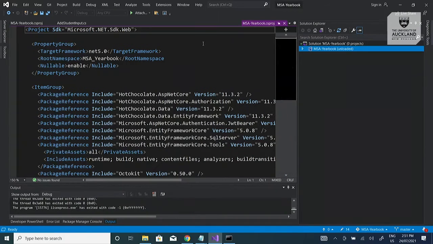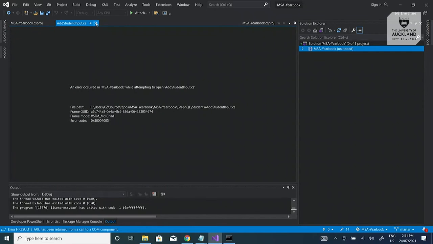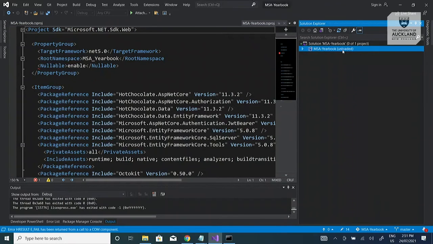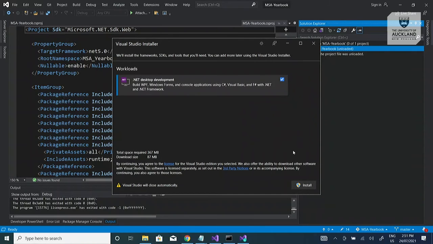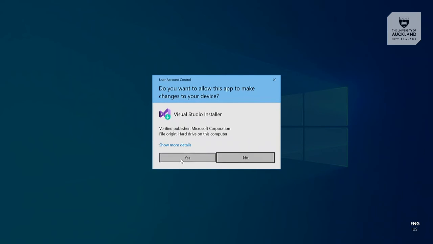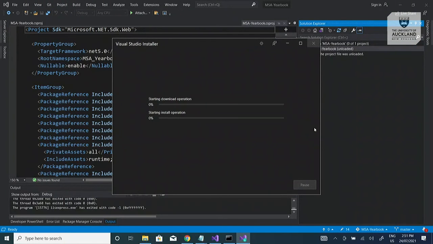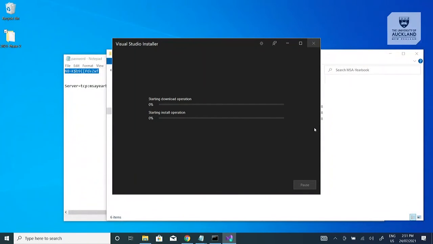Great. Let me just reload this project. Now we have enabled the syntax. We can actually look. It's unloaded for some reason. It's going to take a while. Oh, apparently I don't have .NET Desktop, which is really weird. I wish this installs. That's weird. I wish this is fast, because I did not expect this. Well, it's only 87 MB. Unless it's multiple. Cool, it's downloading, installing.